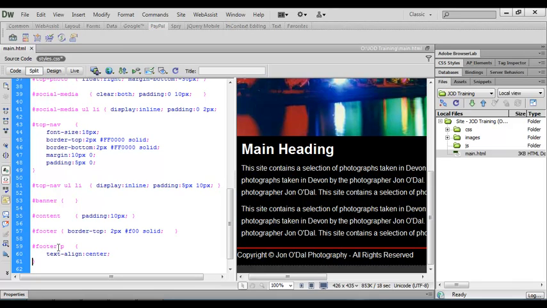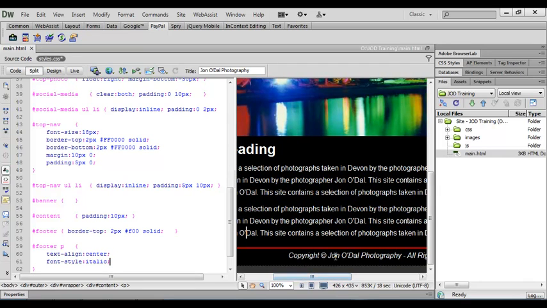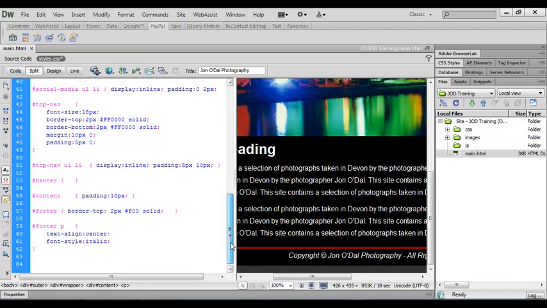So we've got our descending selector here, the footer P. We'll place our cursor at the end of the text-align statement, and we'll also add the font-style, and we'll make this italic. Let's come over here and click. Now you can see that the text has jumped to the center and it's become italicized.